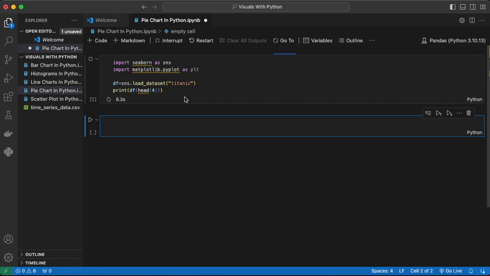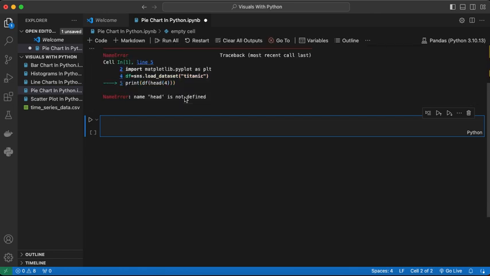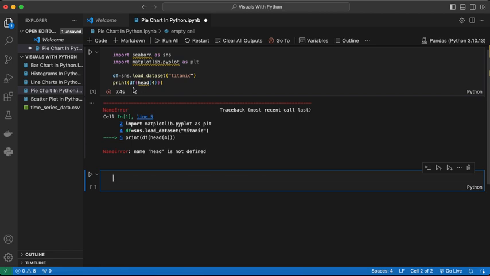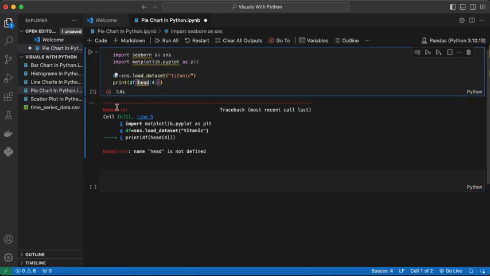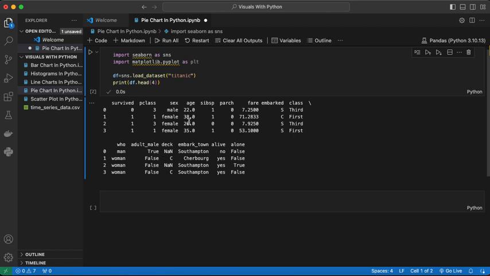And for the pie chart we'll see what we are going to use. We don't need the brackets here, so let's remove that. Okay, so we have now printed our data set.